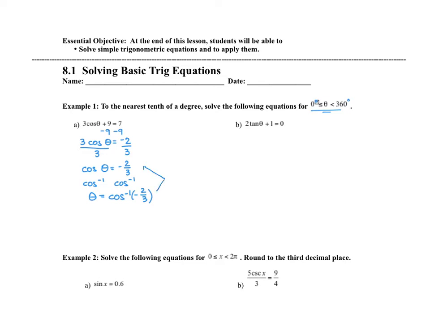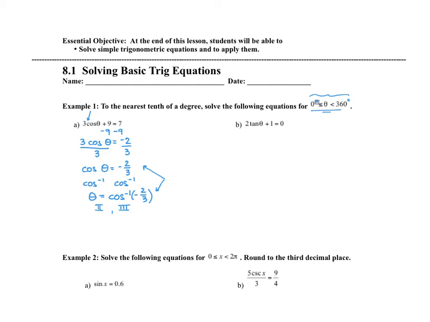Remember that these two things are asking you the same question. They're asking you, at what angle is the cosine equal to -2/3? We know that 2/3 doesn't come off the unit circle, which is why we're going to use our calculators. But we do know that the cosine is negative in quadrant 2 and quadrant 3. And because it's little cosine, we want all of the answers. However, we are restricting to the domain of 0 to 360 degrees.